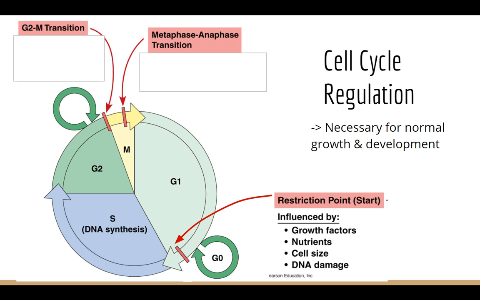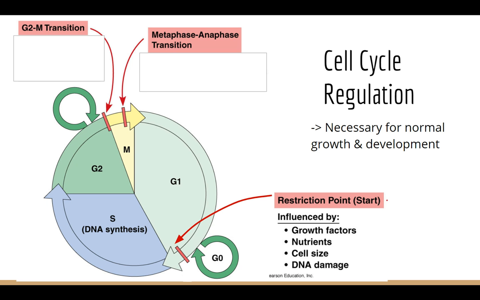So it checks for DNA damage. So those bottom two are kind of internal things that it's checking for. Like I said, this first checkpoint, that restriction site, is the most important of these checkpoints, because if a cell gets past that first one, it will generally move all the way through the cell cycle, which should make sense, because after that, it's going to go into the S phase, where it starts replicating its DNA and actually getting ready to divide. There are a couple more checkpoints where it could abort the process if something's not going right, but most cells that pass this first point will continue through the whole cycle.